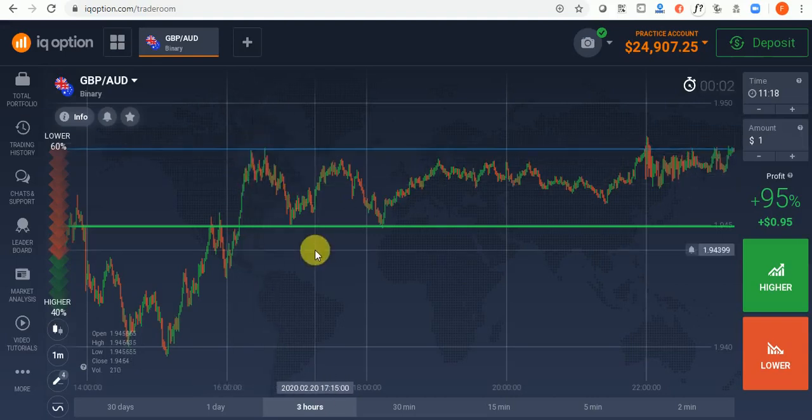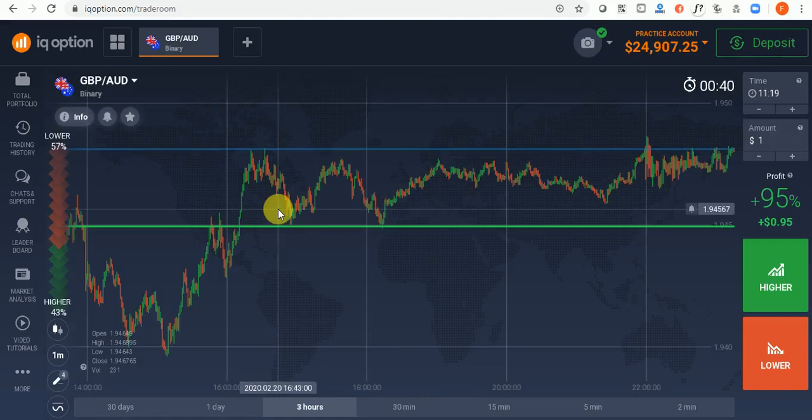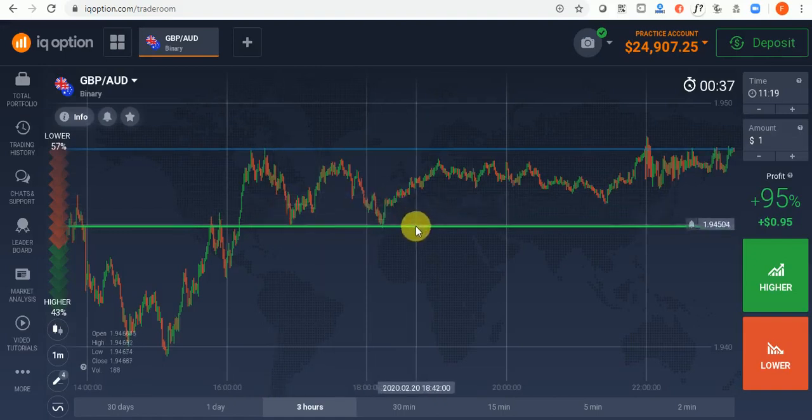Now you will be wondering why I'm talking about respect, and I said a support line, but then I'm seeing a resistance movement. For example, I said I want to draw a minor support, I got to this point, right? Support is supposed to push the price back up. If this is truly a minor support, why is it pushing it down? You might have asked that question, but the truth is this: a support line is supposed to force price to go up, while a resistance is supposed to force price to go down. Truly, at every point in time, a support line becomes a resistance line if it is broken, and a resistance line becomes a support line if it is broken.